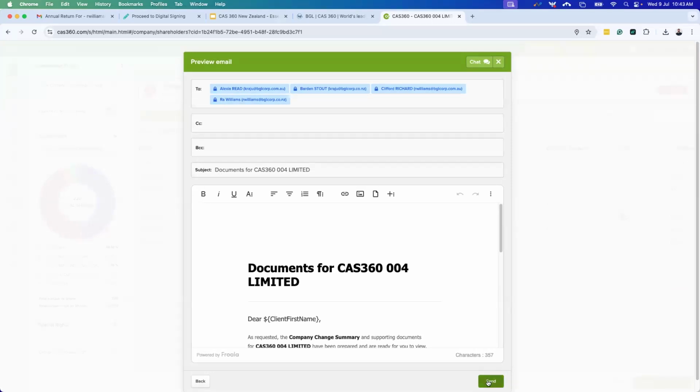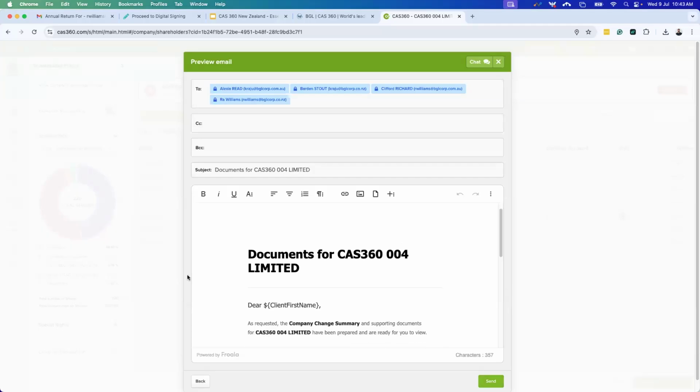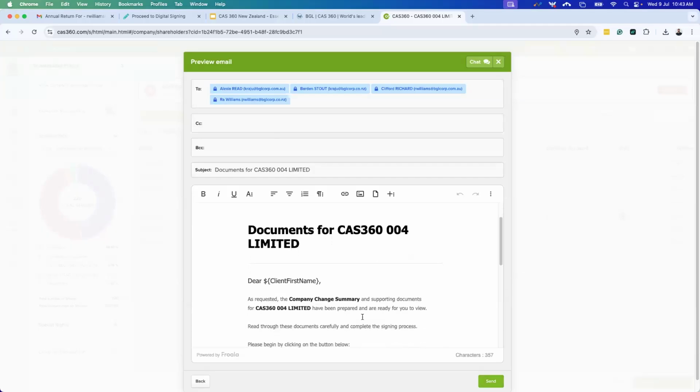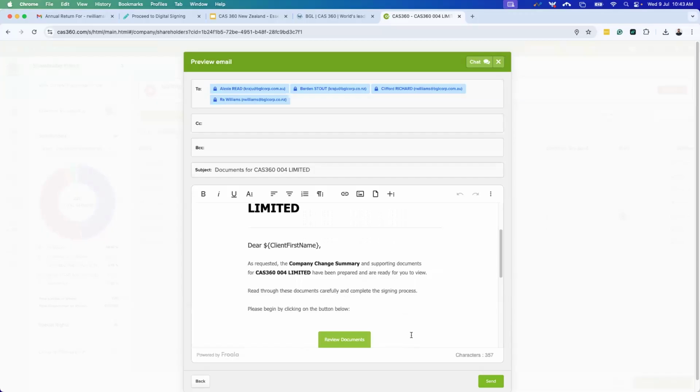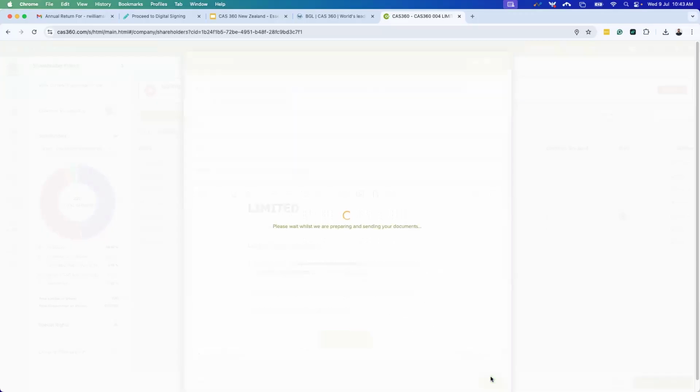And you can also set those up for annual return documents. But otherwise, once you work your way through the email preview screen here, simply a little snippet of that email the client will receive, that one will then make its way out to the client and we will have set up some document reminders for this transaction.